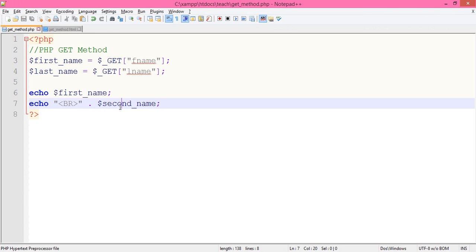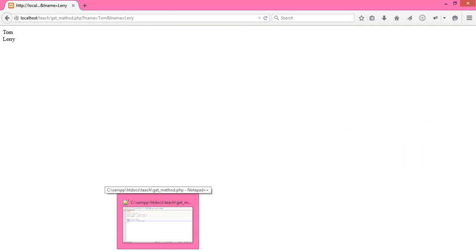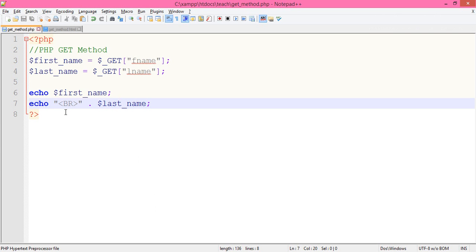Let's see what mistake we have made. Sorry, it's actually not second name, it's last name. That's a very minor mistake from my side. Let's refresh the page and you can see that both values have been retrieved successfully, from the HTML page using the GET method.